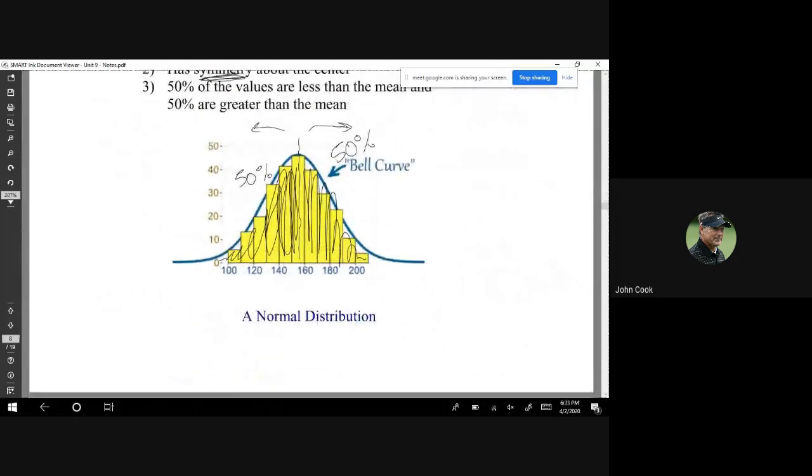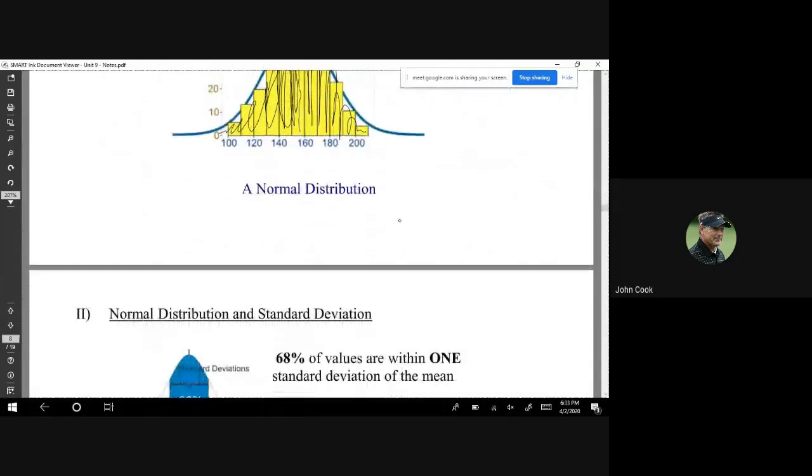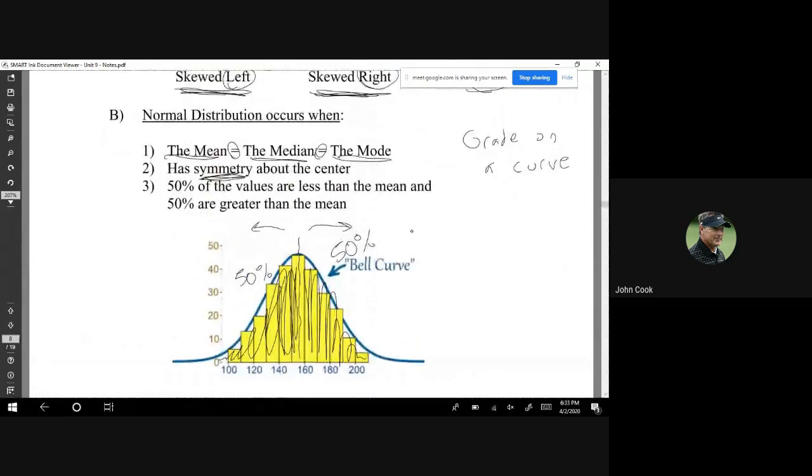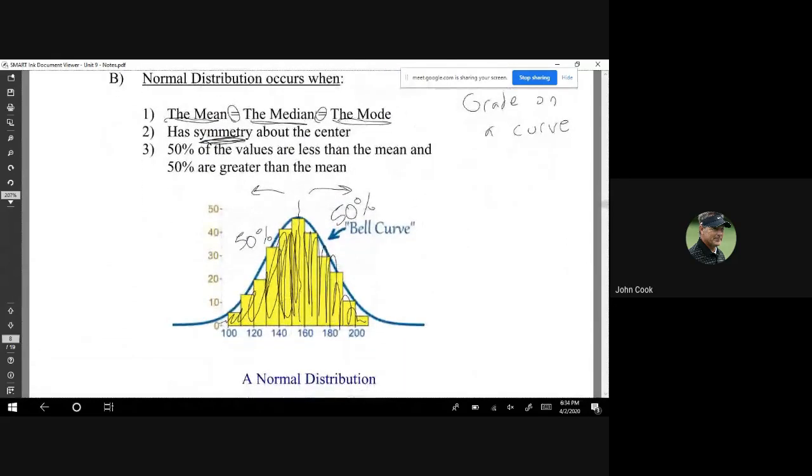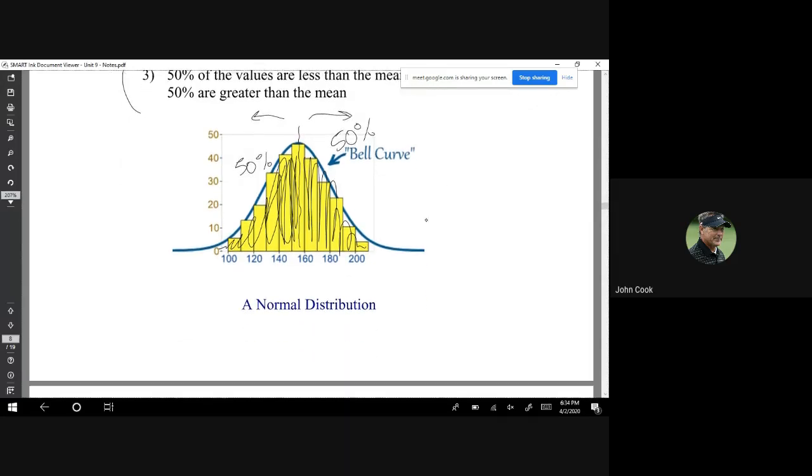All right, so we're making our way through 9.4. We got through really basic stuff about the normal distribution. This is the main stuff that you want to know about, these three things here: the mean, the median, and the mode are the same thing in a normal distribution. It's symmetric over that middle value, the mean, median, mode. And also 50% of the data is under the curve on the right and to the left of that middle value.